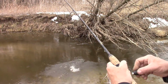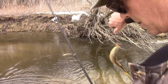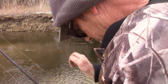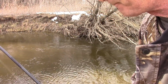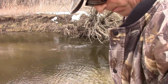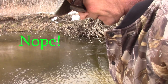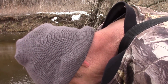Oh, there's a nice fish. Here we go. This could be number 19. But yeah, I'm thinking I'm going to run out of power here. And if so, I'm just going to have to give you a final count later on what I caught. And maybe I'll have a little bit of juice left for a large fish. Maybe if I save some battery power, I'll just wait for the big fish. But here's number 19, and he's got it way in there.